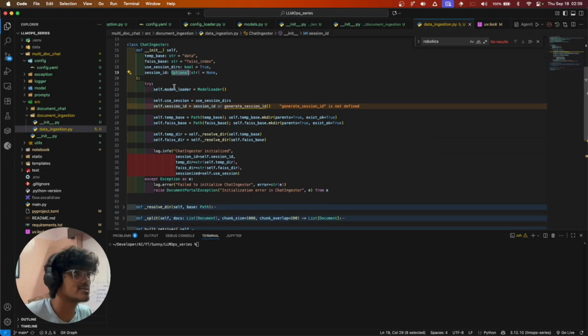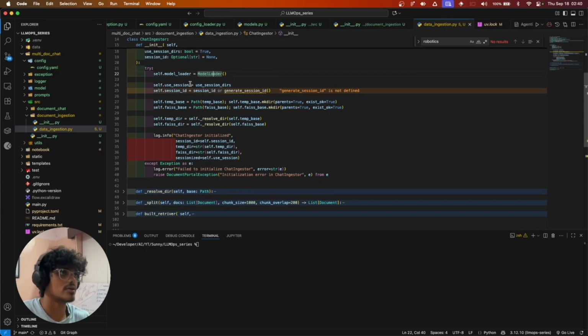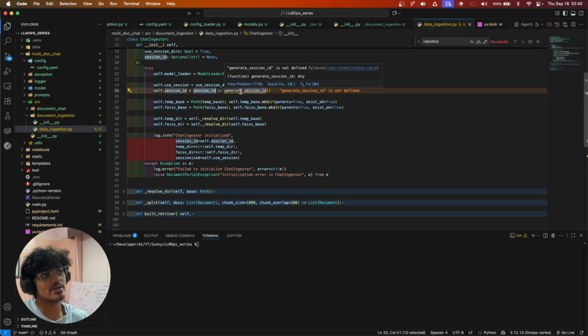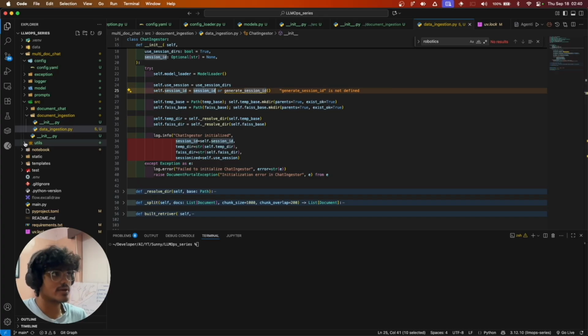In the try block we can see that we are loading the model using this model loader class, which we have implemented a few minutes ago. And then we are storing the use session directory there. And then we are saying self.session_id equals session id, and if it is not present, it says to generate a session id, but this is not defined. So where will it be defined? It will be defined in the utils.